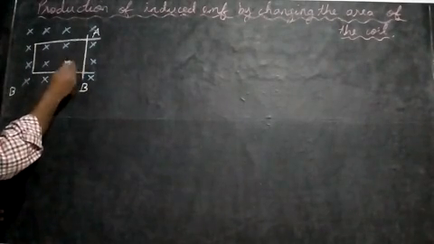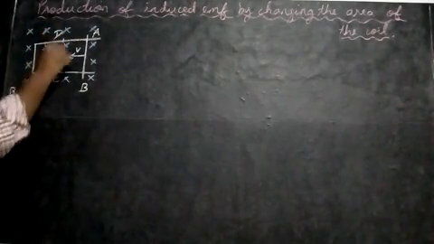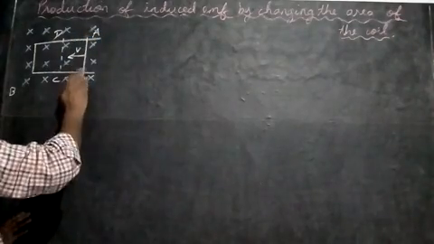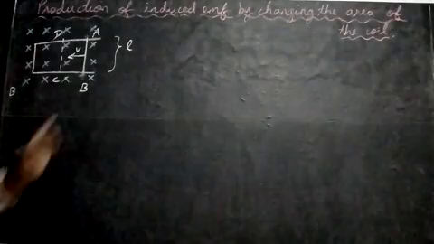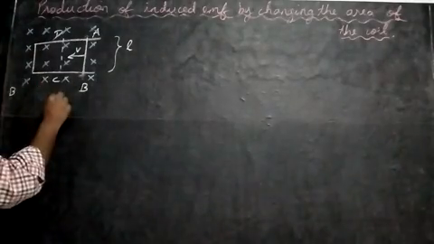Now what happens? We are going to move this with a velocity V. This part, after some time, will come to a new place here. Let this new place be C and D. So it comes to a new position here. Let the length of this wire, from here to here only, be L. And then let's see what distance it travels. This distance we must know.